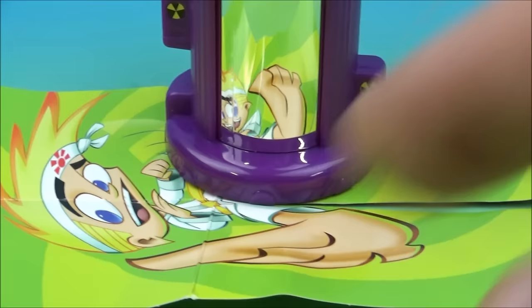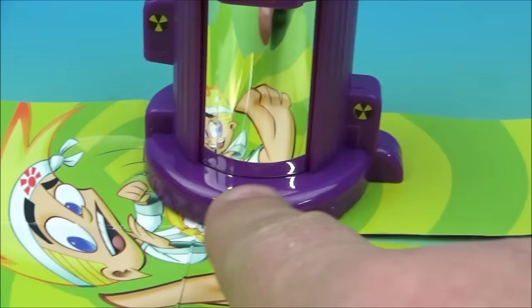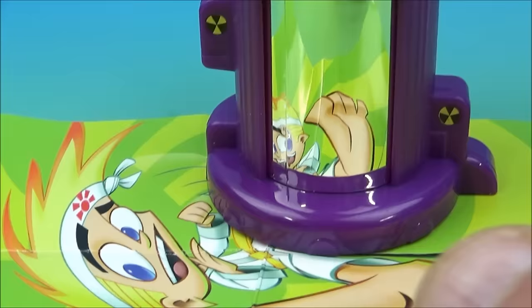And now you can see how he's got this big distorted foot right here. And then in the mirror, you can even see my fingers in there. This is kind of weird. It's messing with my eyeballs. Anyway, there you go. It's Mary's Mirror Morpher.